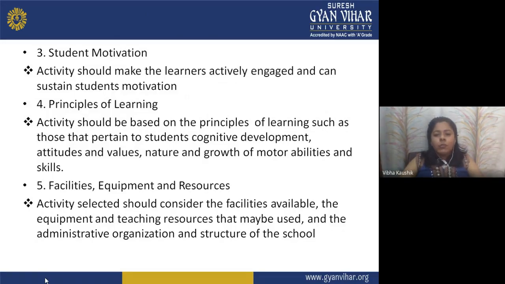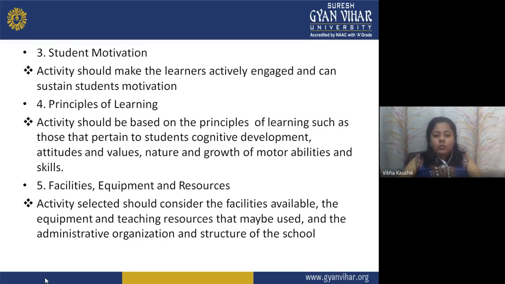Activity should be based on the principle of learning, such as those that pertain to students' cognitive development, attitude, and values. Any activity which has been decided by you should be based on the principle of learning. What do you mean by principle of learning? Such as those that pertain to students' cognitive development. Any activity should be designed in such a way that it develops the cognitive aspect of the learner. Attitudes: it will develop positive attitudes among the learner, develop values among the learner, nature and growth of motor abilities and skills, and it should develop different types of skills in the learner.